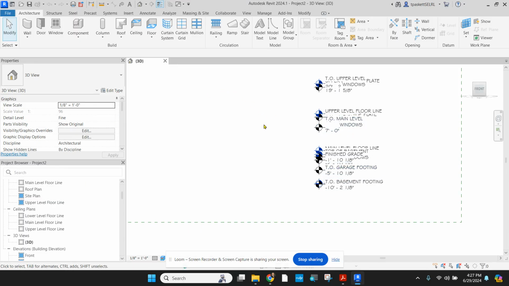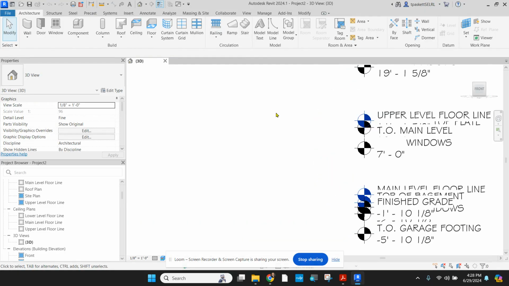Now, when you're in 3D or 2D, using your mouse has become important. So first off, your left button is your select button. That lets you select things. There's a right button, that's your enter key. There's a roller.